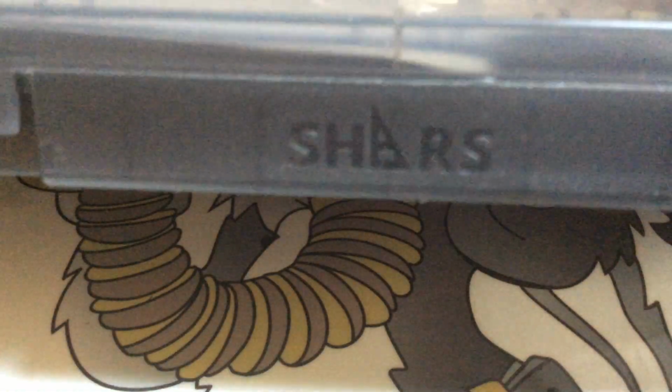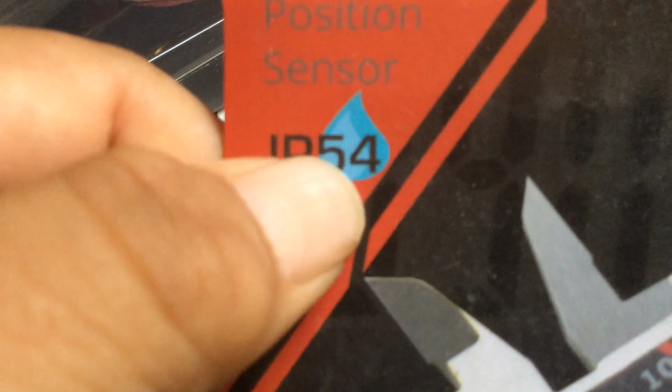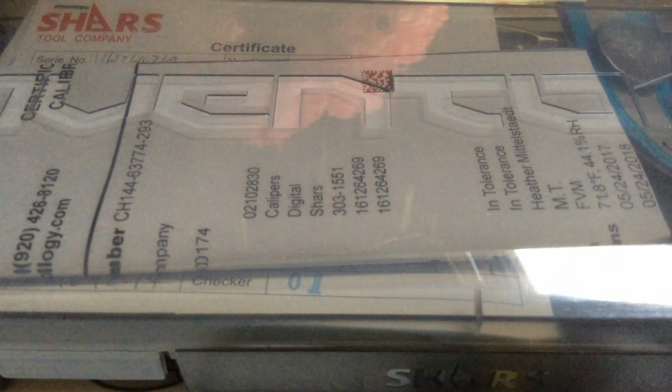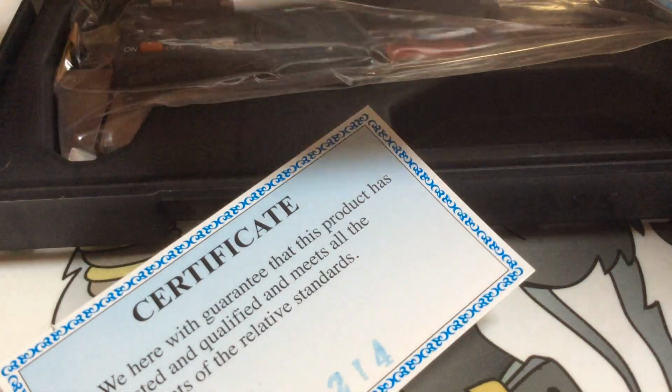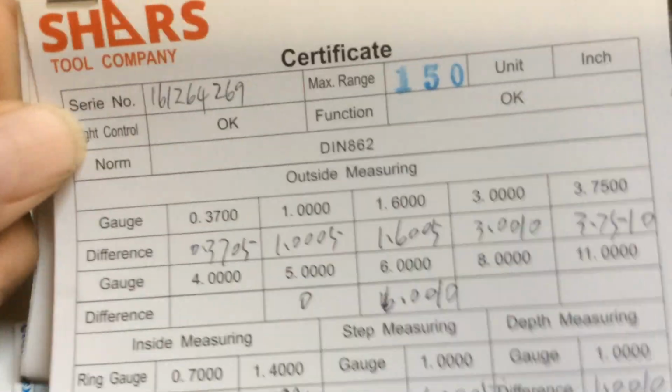Here's a brand new case. It comes in a plastic case. I don't see a part number. Oh, here we go. This is called the IP54. Now I gotta tell you, this is the higher brand. There's a lesser brand that's not calibrated to industry standard. And I have to show you the certificate right here. This is what comes with it. I guess you could call this a deboxing. So you can see here there's the serial number, certificate.